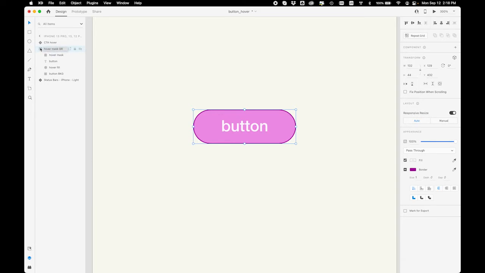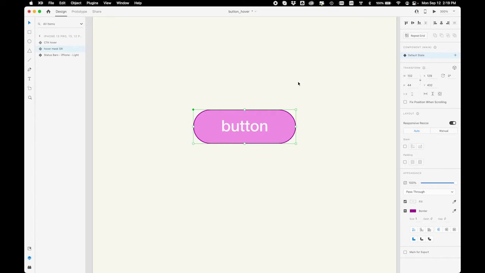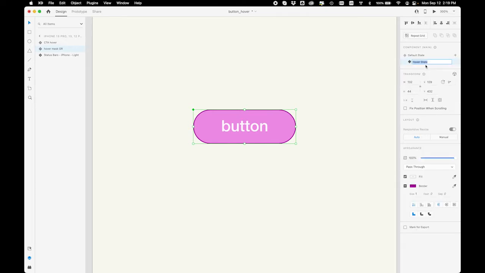All right, now let's make this a component and get that circle to fill behind the text in one additional state, actually, and get it wired up. So I have the mask group selected. I'm going to make that a component. Let's do it the long way by hitting the plus sign. Default state. This is what I want. So good to go. I'm going to add a new state, and it's going to be a hover state, one of the pre-selects, and let's call this circ fill. All right, now we are ready to go.